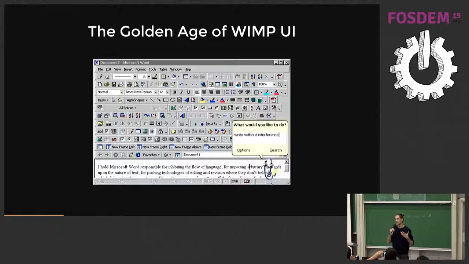Apple started this WIMP paradigm because they had to sell extremely expensive computers to people who had no understanding of what a computer is. And if you tell your potential customer that he will have to learn how to perform this or that task every single time, for every single new task learn a new approach and pay money for that, that will never work. So Apple tried to unify all the tasks to a common pattern.